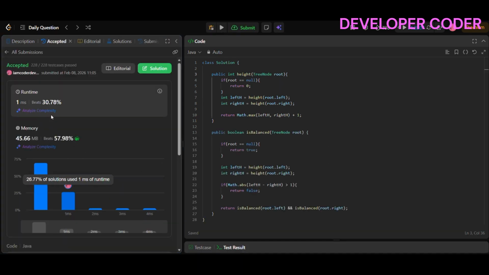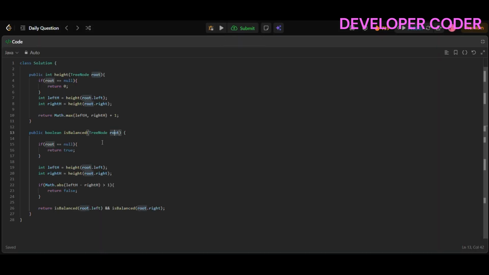See, we are here. First we are at root. After that we are calculating the left height and the right height. And if the Math dot absolute difference is not greater than 1, we didn't return false yet, then we move to the next node, isBalanced of root dot left. If I am passing this root dot left node in isBalanced, then again I have to calculate the height of left subtree and right subtree, the same way. So again and again I'm calculating the height here.